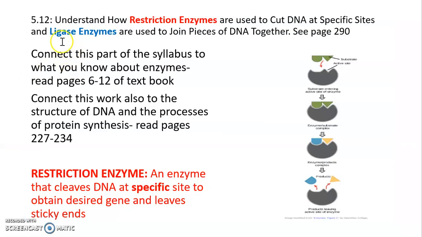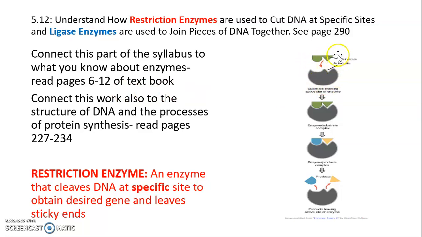To start off with, let's look at this one, 5.12, and this is all about the use of restriction enzyme and ligase enzyme. Now, before you bounce into this work, it's important that you are familiar with enzymes in general, and you might want to pause the video here and look at sections on pages 6 to 12 of the textbook. Remember that the enzyme has got a very specific active site.